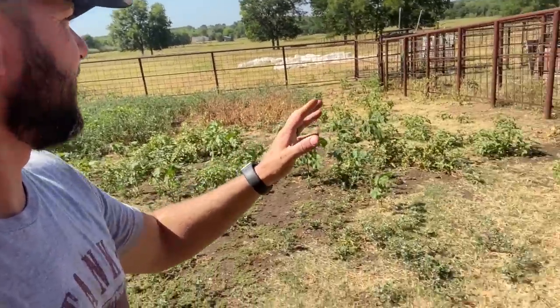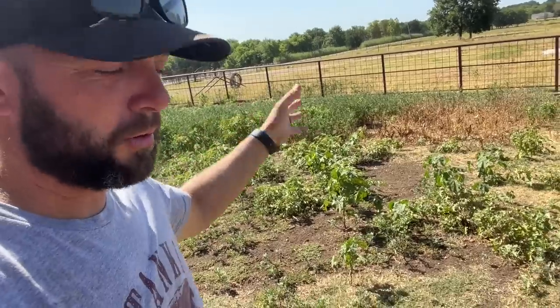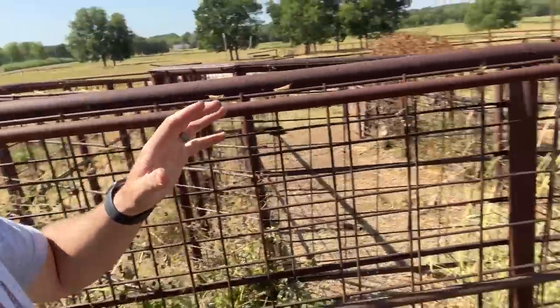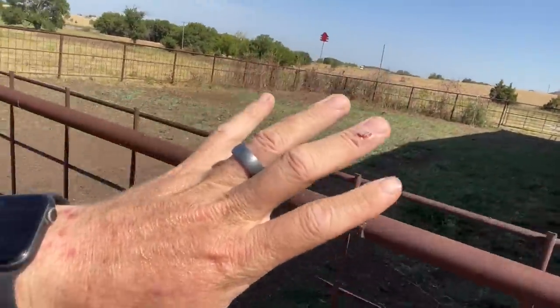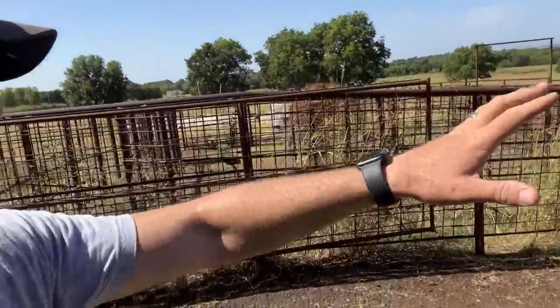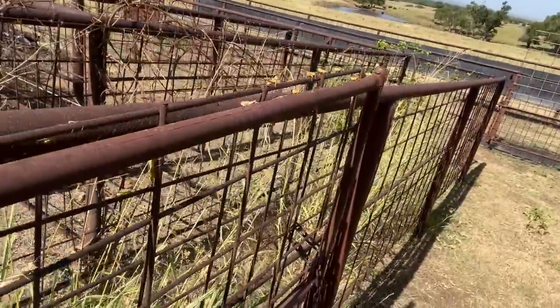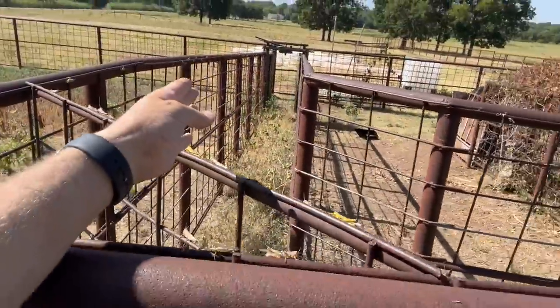This is where I'll catch the Big Joe herd, in this area here. I don't know if you can see what's going on, but this place is weedy because I haven't let animals in here. But this is the workout area. This is a hold. This is an area where all this will happen. This is another catch pen right here. I can catch him in, and then we'll get Big Joe, hopefully, to go down this lane. Look at all these grasshoppers. He'll go down this lane, and he'll load out right through here.